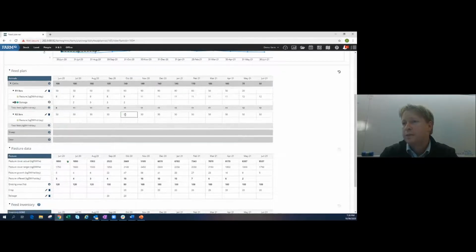Okay, in October, I'm going to feed them right through. In October, I'm going to add 90 animals. Sorry, another 40. Okay, so I've got the same as my R1s.